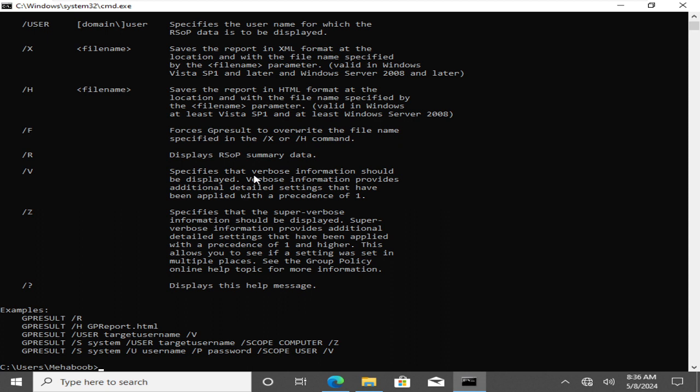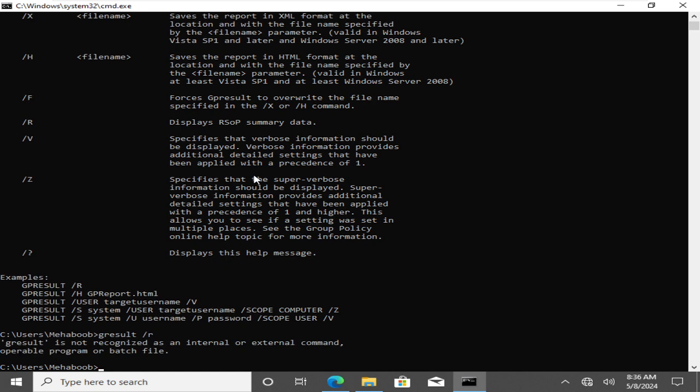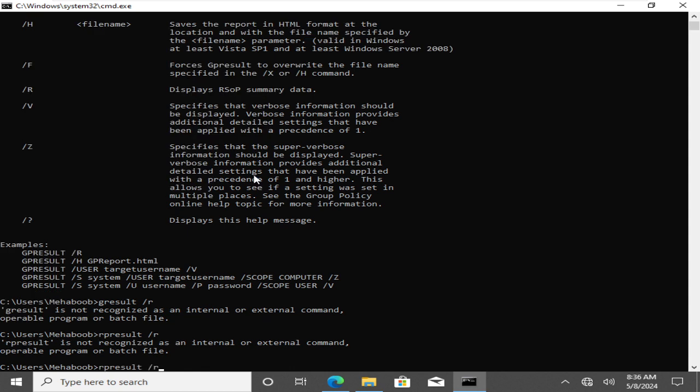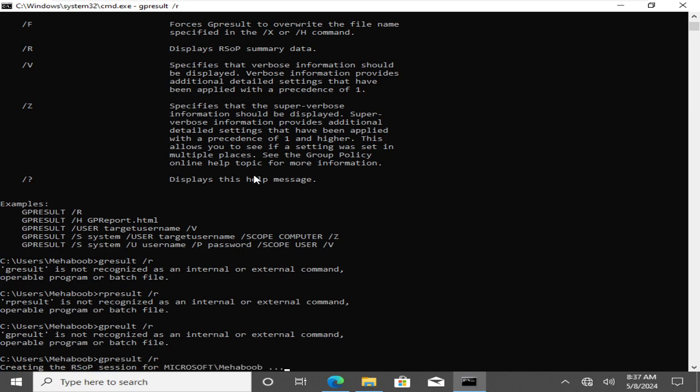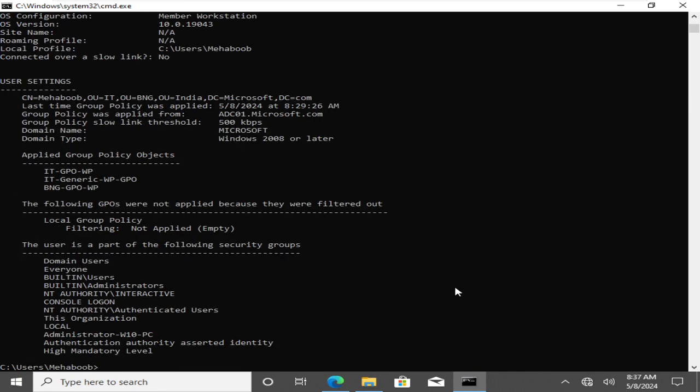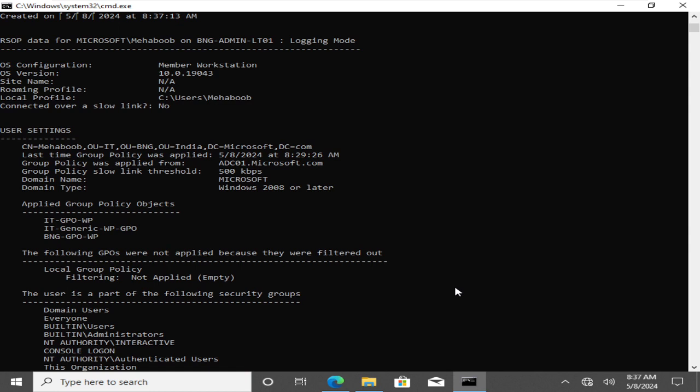See, if I just run gpresult /r, it will give you the RSOP information.